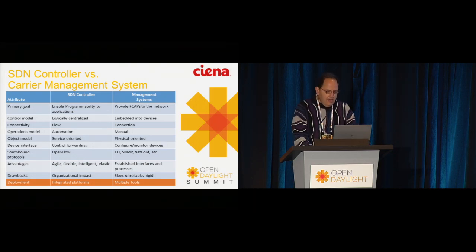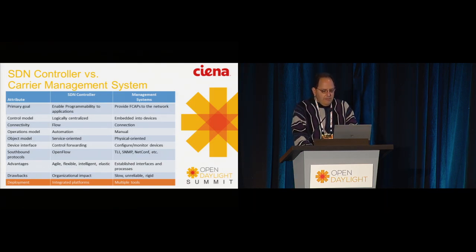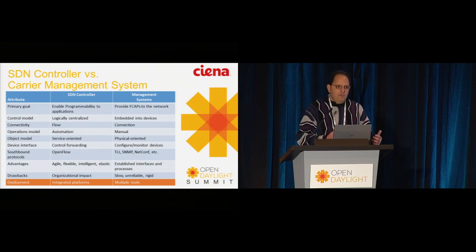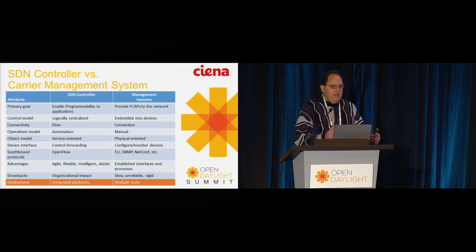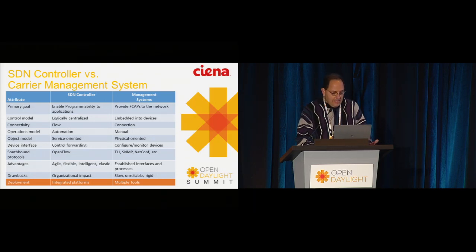But the bottom line is that one of the main reasons we're looking at SDN is to enable programmability in every aspect. But in the case of network management, if we look at what the goal of management is, it's really to provide FCAPS, or fault, configuration, accounting, performance, and security into the network. So again, it's a very different mindset, which is to be able to look at operations around what's there today, what we can tweak, what we can look at, versus we want to be able to change the behavior of the network and do it at a high level.